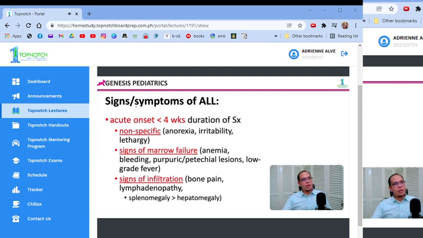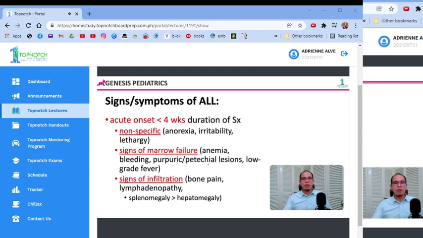They usually present as an acute onset of illness. So huwag kayong magtataka pag sinabi ng lola, ng lolo, na doc, last month okay po yung bata, wala siyang symptoms, 2 weeks ago lang po to, bigla siyang namutla, bigla nagkakaroon ng nose bleeding. It's common in ALL, okay? Most of the time it's non-specific. So anorexia, irritability, matamlay po siya, parang hindi siya madalas naglalaro, parang lagi po sumasakit yung tuhod niya, okay? And signs of bone marrow failure, which I already told you kanina, di ba?